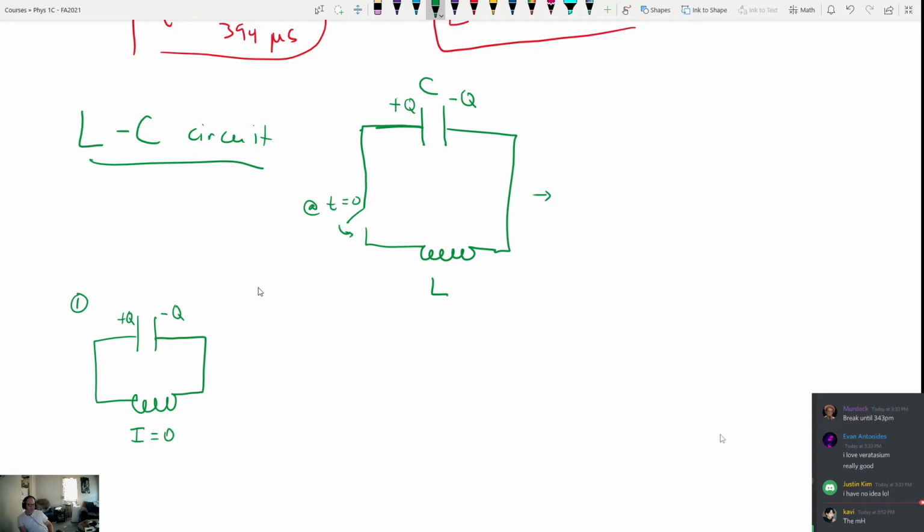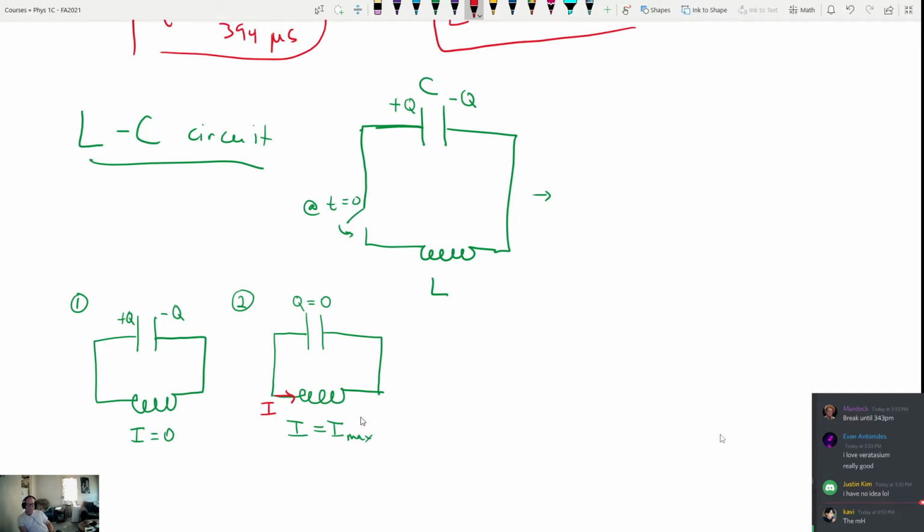Now, after some time has passed, the charge here, because of us closing the circuit, is going to make it so that current will tend to flow in this direction through our inductor. But in that process, the current flowing through the inductor is increasing, so the inductor is going to induce a back EMF, which is going to slow down the rate at which that occurs. But after some time has passed, eventually there will be no charge on this, so Q is going to be equal to 0, but there is going to be current flowing through our inductor. So we're going to say the current here is equal to the maximum value, flowing in this direction. So that's our current, it's going that way.